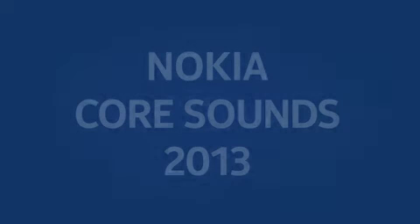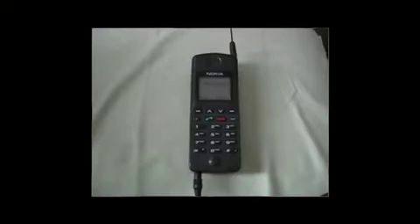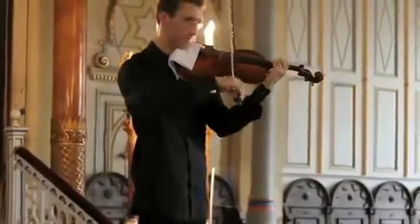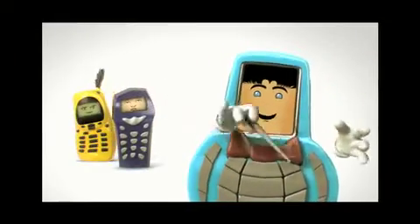This is the story behind Nokia's new branded default sounds and Nokia's first ever sound logo. Let's start from where it all began 20 years ago. Nokia Tune was born in Nokia's first ever mobile phone ad and was first used as a ringtone in 1994. It later lived in a TV comedy show and featured in a Star Trek movie. People around the world also created their own versions, and a couple of years ago the Nokia Tune starred in the world's biggest audio crowdsourcing contest.